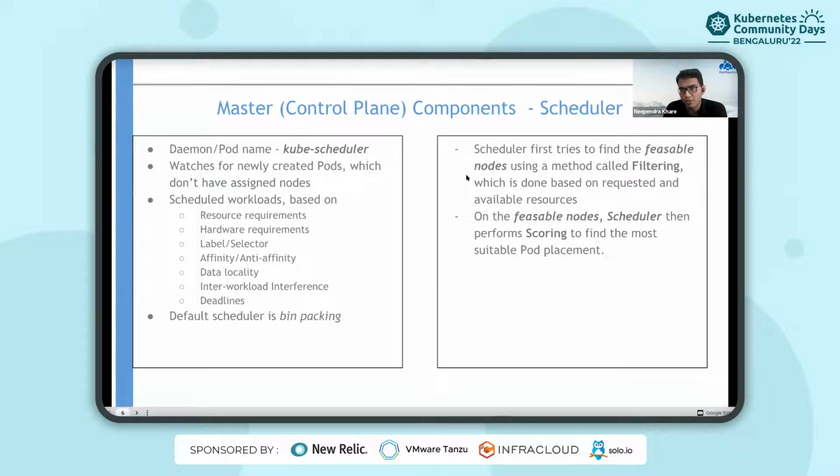When I do this scheduling, I do two things. I first find the feasible nodes and then do a scoring of them. What I mean by feasible nodes: suppose you have a cluster of 20 nodes, 10 of them are Windows and 10 of them are Linux. When you deploy your Linux app, you want to deploy on Linux machines, right? So I first find the feasible nodes; out of 20, 10 are feasible. Then I do a scoring of the individual nodes, which runs behind the scenes for me, and the best scored node is used for my scheduling. This is how we schedule our application on the cluster.